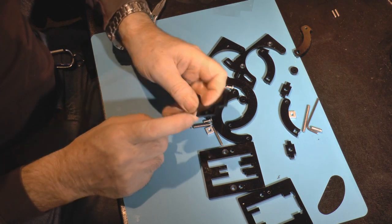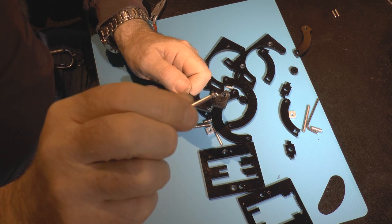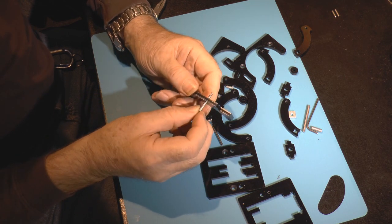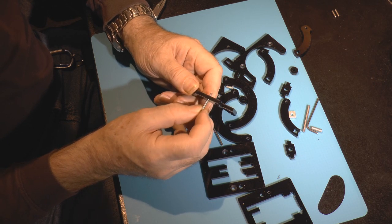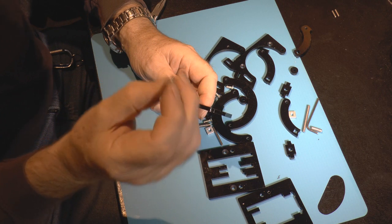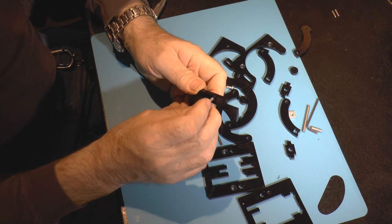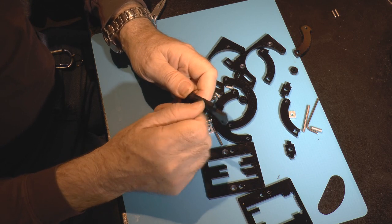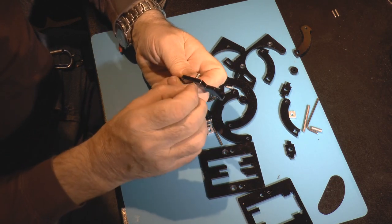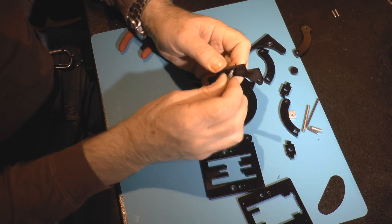We start with one of these key items. This hole here is for a spring or a spring hanger. A typical spring hanger looks something like this, with a groove in the end so the spring can clip over it. The problem is the spring hanger would be floating, so I've adopted a slightly different approach — I've made a small stud out of M4 material that screws into that hole. That stops it floating, and because it's got a thread on it, the springs clip on there.